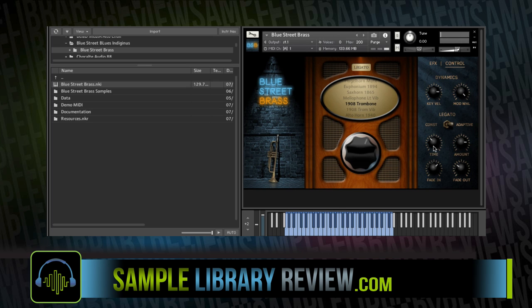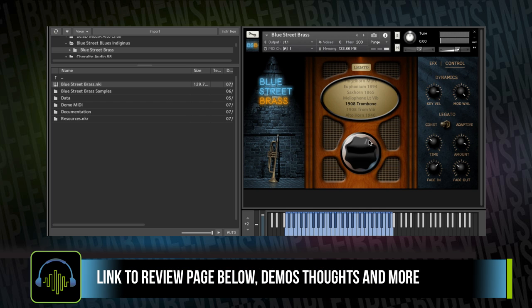Let's really give the trombone some slide. Gonna have to, I think, adjust that, especially for a trombone, to get it to sound a little more real. Could be because I played trombone also, but I'm not loving that one.